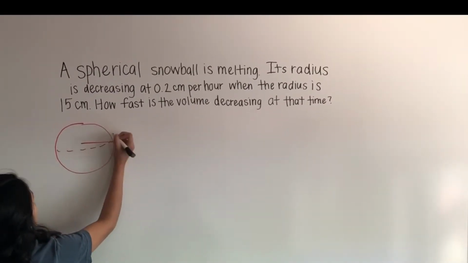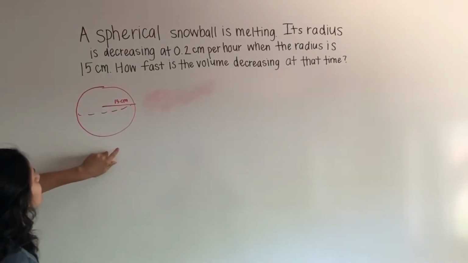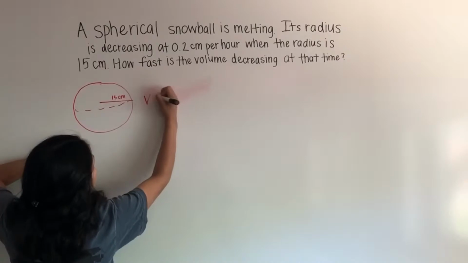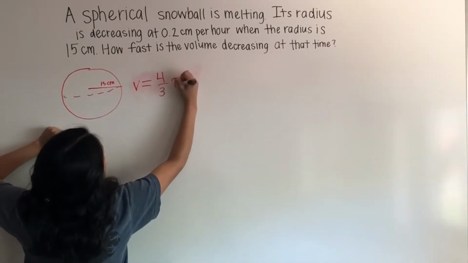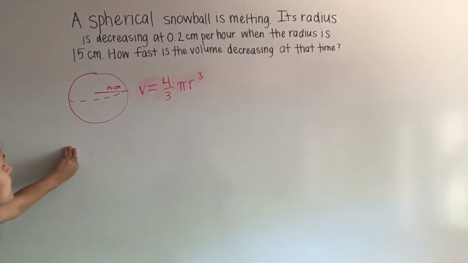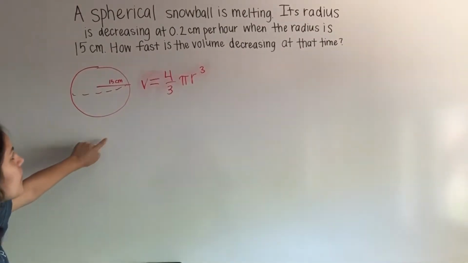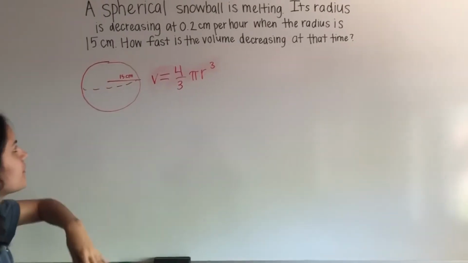We know that the radius is 15 centimeters. So we're trying to find the volume of a sphere, so it's important to know the volume formula for it, which is 4/3 pi r cubed. So now that we've got that, we should identify what we know. So like the quantities that the problem states, and then the quantities we're trying to find.